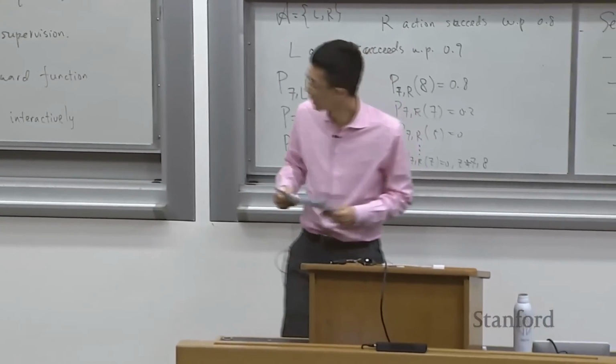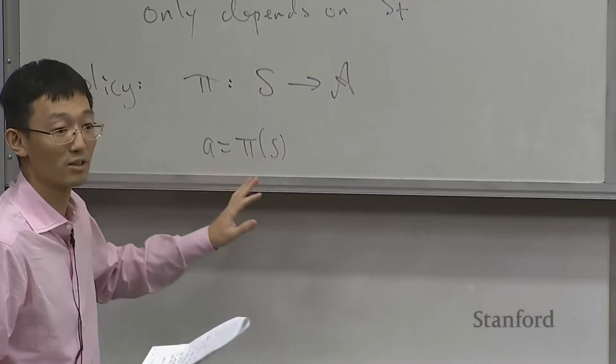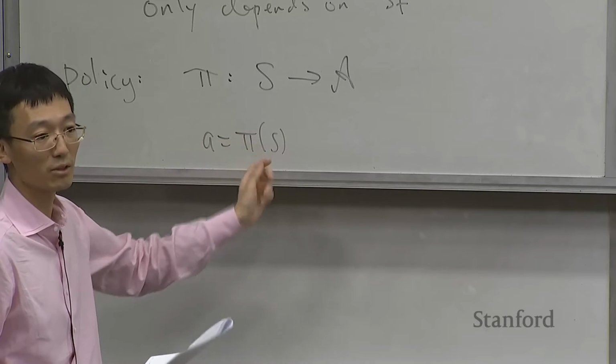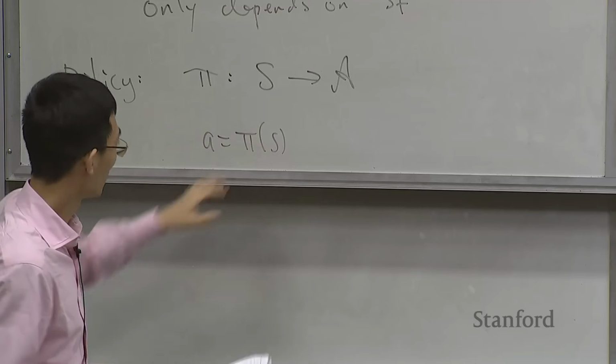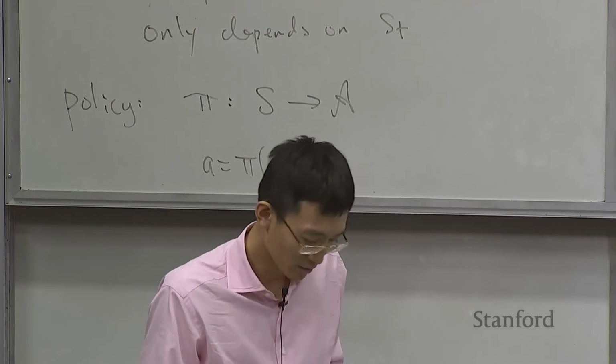I'll get back to that as well. Okay, so this is the first thing. You only have to find a policy, but this policy is not something trivial to find, right? Because this policy is a function, so you have to figure out the best action for every state, and that will give you the so-called policy.